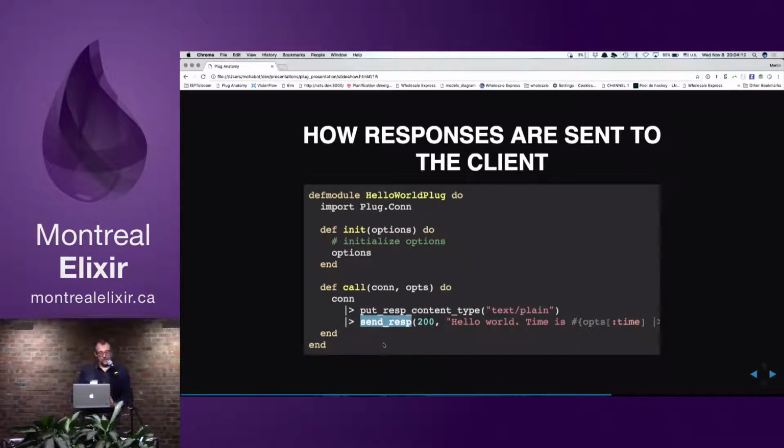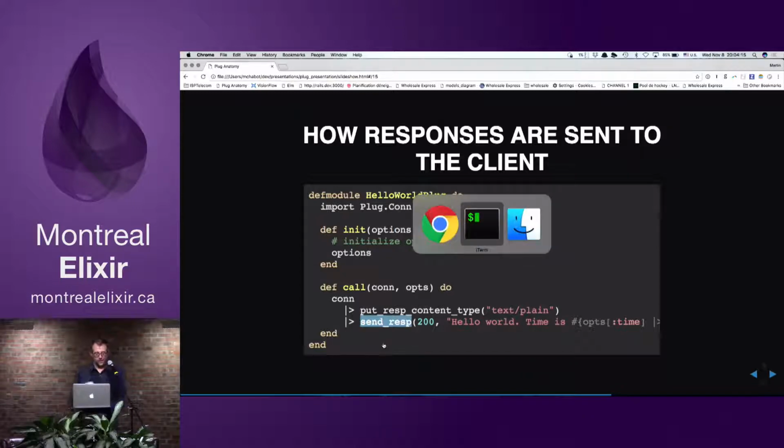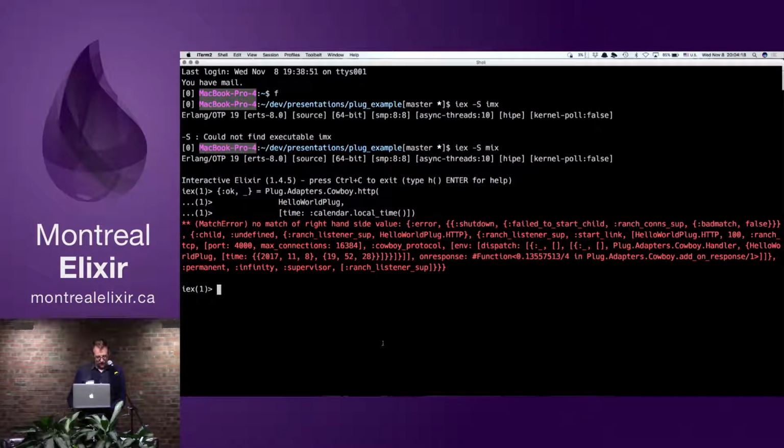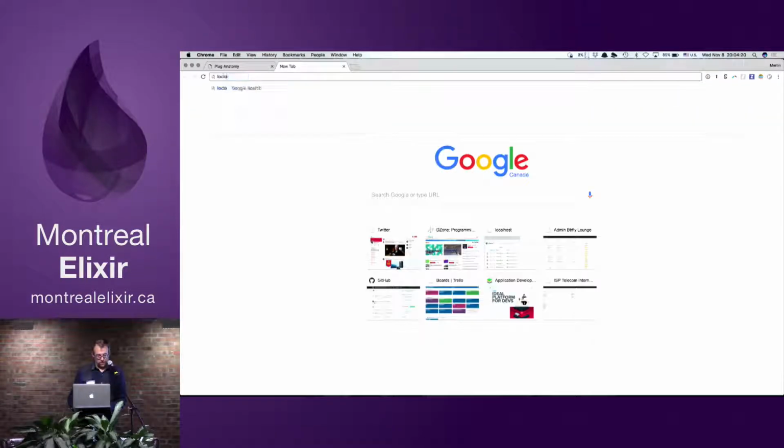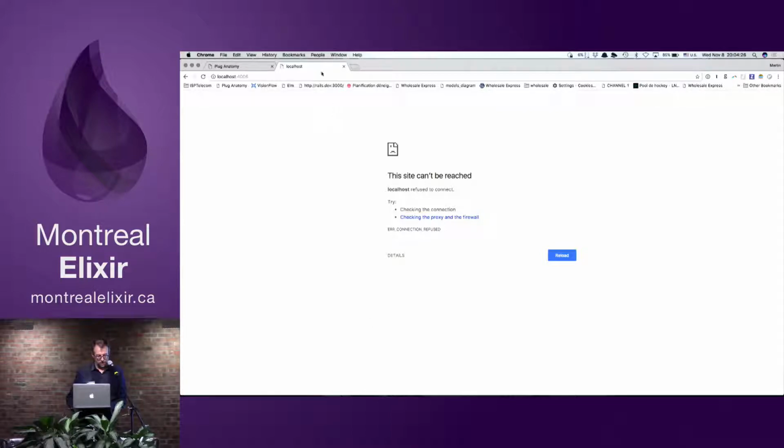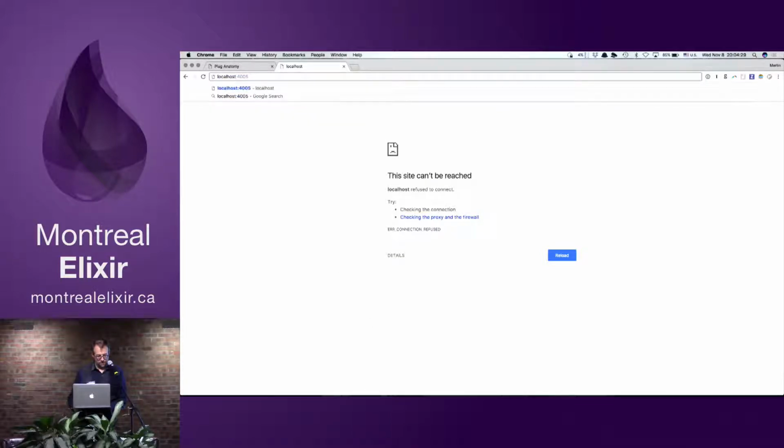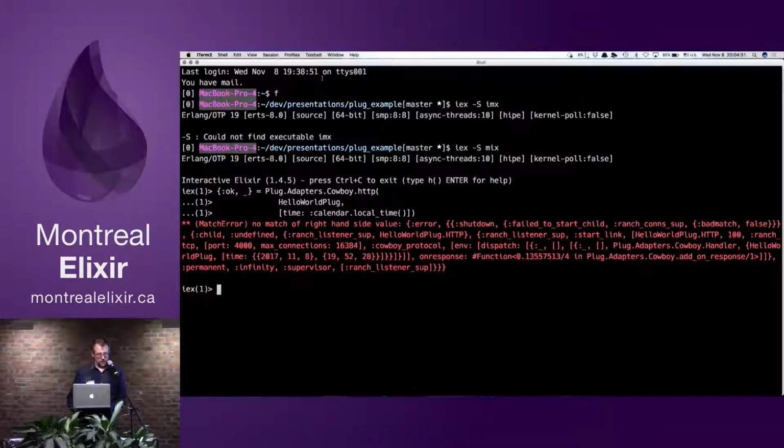Normally. But now it seems that my demo doesn't work, but I will try. If I run the server, I think it's 4005, it won't work. So there's something that is running somewhere, I don't know where.